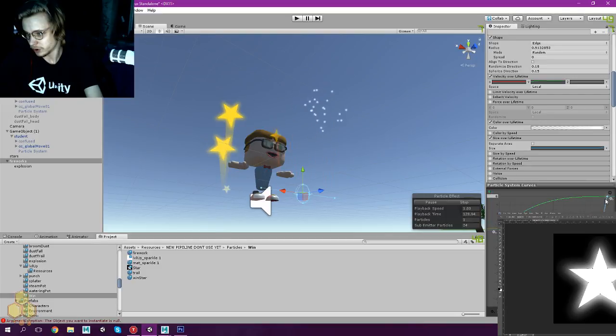Loop, ping pong, clamp. No, I just want this one curve. Can I actually? So I'm gonna add this to 3, just for the fun of it. Slide this back to 1. So I think actually that from 0.2 somewhere here it just changes that.